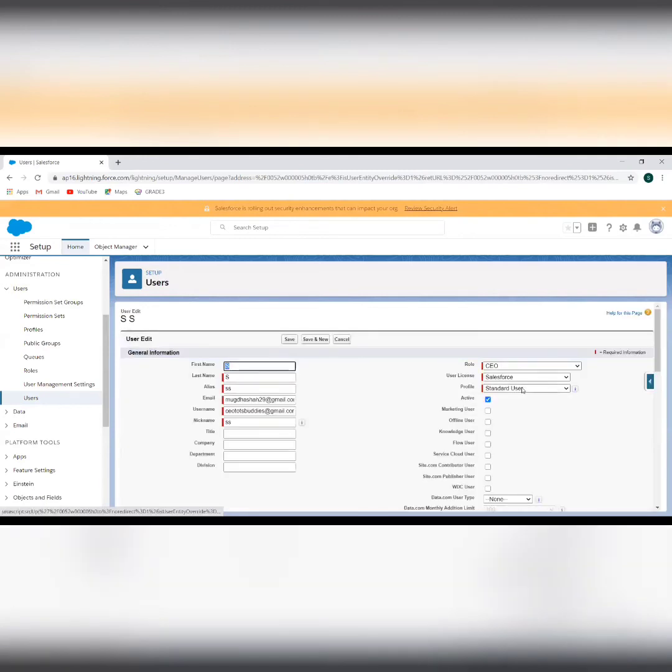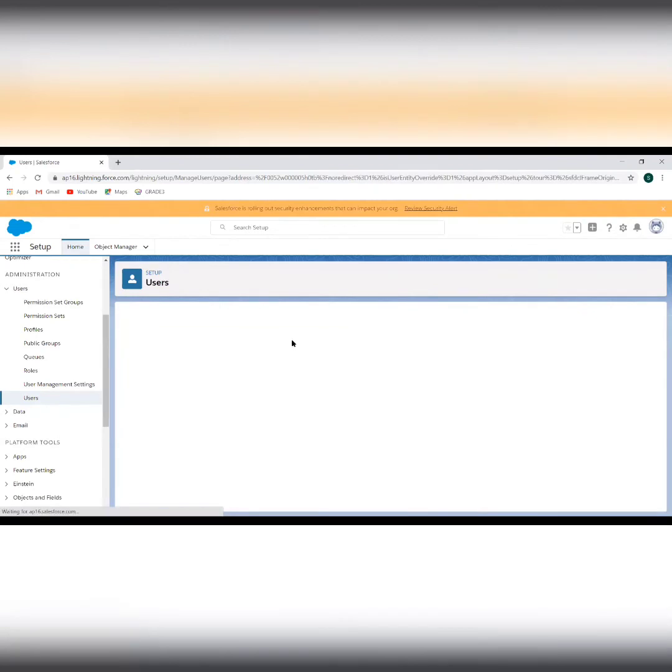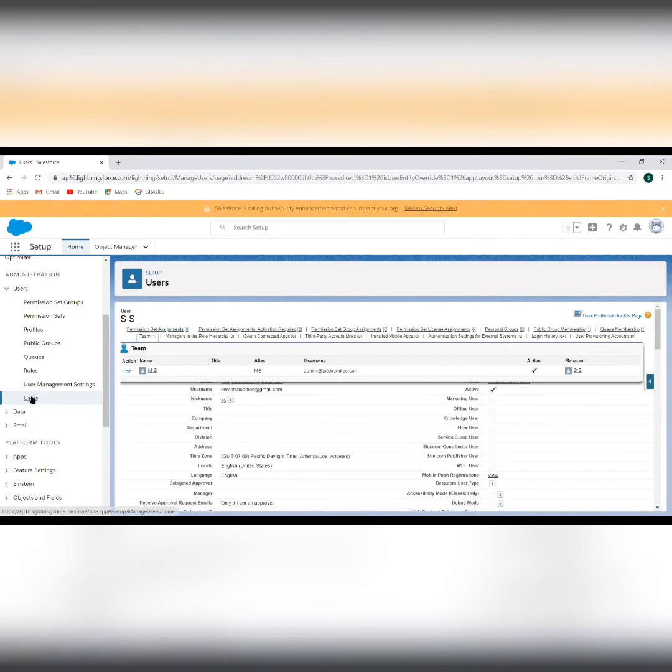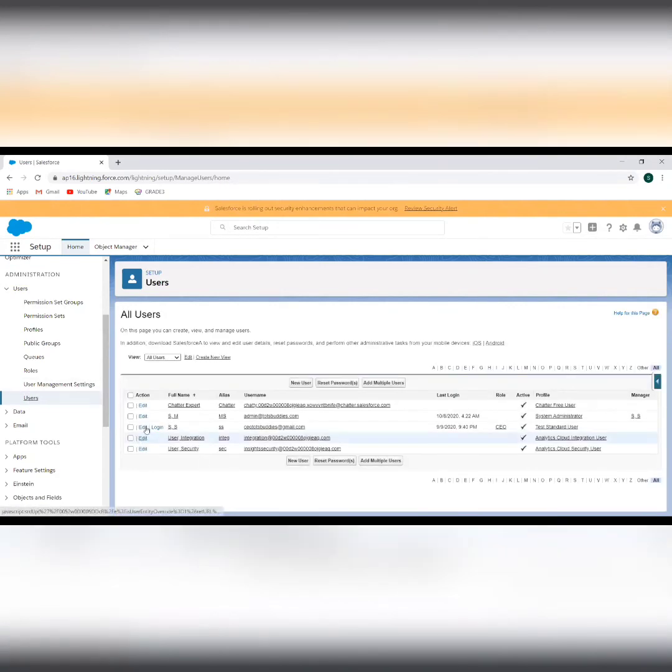In the profile, I will select the test standard user this time, and I'll simply click on save. Now let's try to log in again as SS, and let's find out if he is able to see the programs object or not.